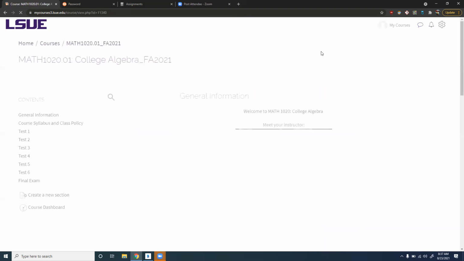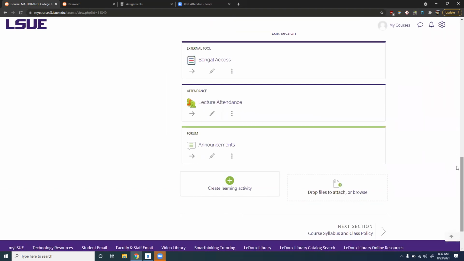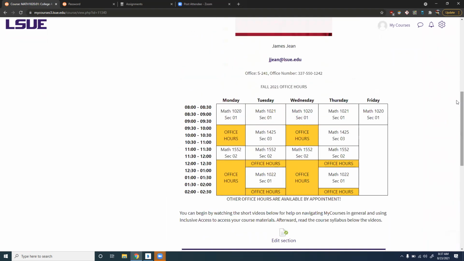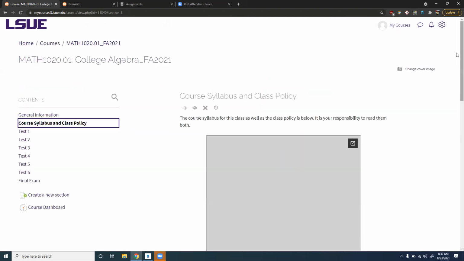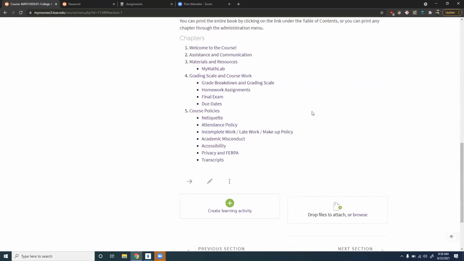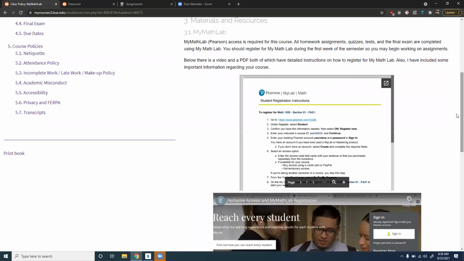For My Math Lab, let's make the assumption that you have gotten your access code through the Red Shelf tool. So now you have your access code. If you go back to this policy sheet, scroll down, and click where it says My Math Lab, there are instructions on how to create an account and log into this class on My Math Lab.